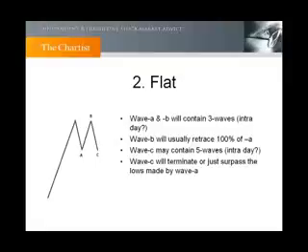Pattern number 2. This is a flat pattern. These are very, very common, and again, you can see these on quite a significant amount of time frames. You can see them take 7, 8, 10 days to unfold. You can see them take 2, 3, 4 months to unfold, but they're just as powerful regardless of what you see. And the most important thing to understand with a flat pattern is that wave B will go beyond that 50% to 61.8%, and as soon as it goes up through that 61.8%, you've got to be looking for a flat pattern.